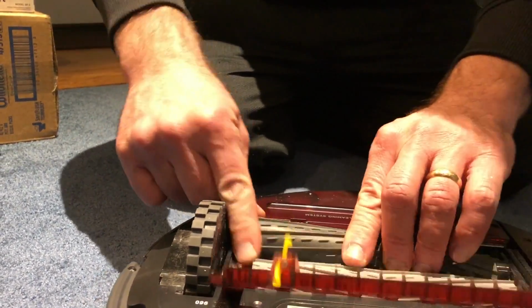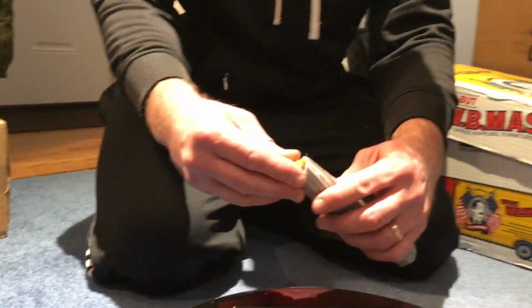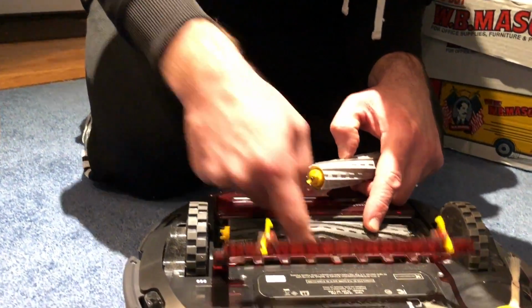What makes this nice is that if you ever need parts or the rollers do wear out, they're very easy to replace and you can do it on your own. You don't need to take it somewhere to get it done. You can do all this on your own. Once the rollers do wear down, you can do that.